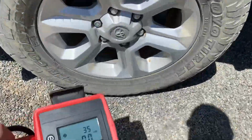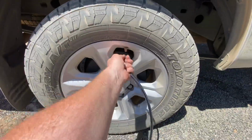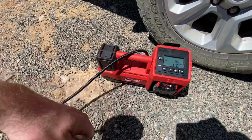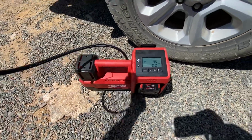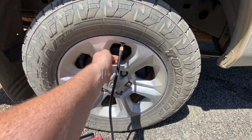We'll go ahead and give this one a shot too. Go ahead and unscrew the valve cap here. It's 100 degrees out right now, out here in the desert, just to give you an idea, and I just wanted to see how this thing would actually hold up and how quick it would actually inflate.